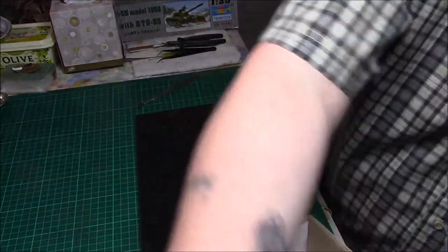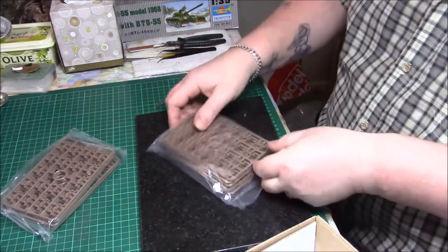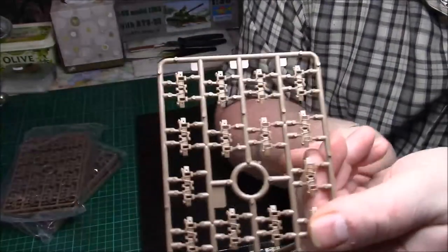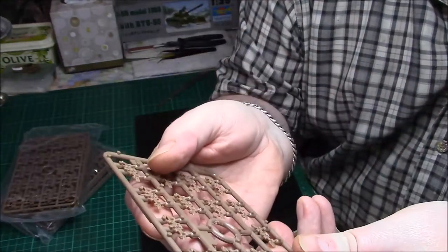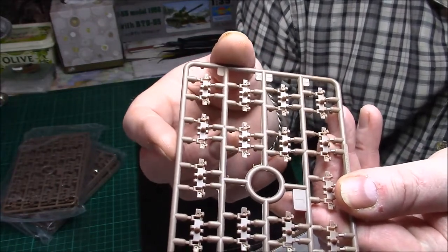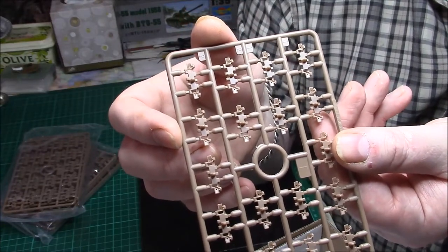And then we have tracks, which we have 10 sprues. We'll open one up and have a look at the tracks. Let's just see what we've got. Yep. Nicely moulded. Nice detail. I can't see any marks where there shouldn't be, any injection marks on the inside even. It's got a clean up to do, with four attachments to the sprue, but that shouldn't be a problem. Just do it bit by bit, can't we? As you're watching TV or doing something else, you can just take them out and sand them.